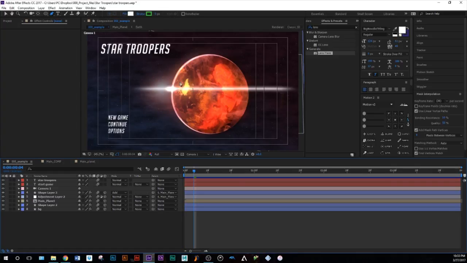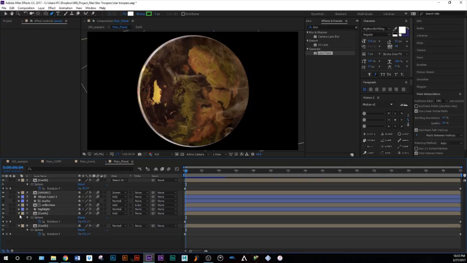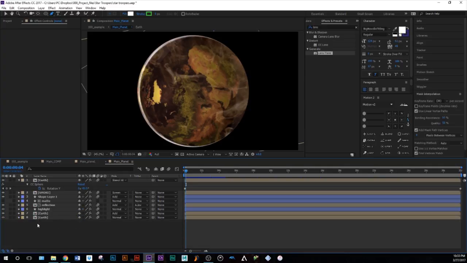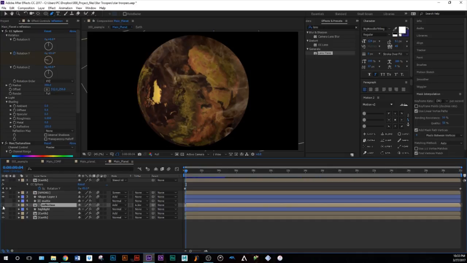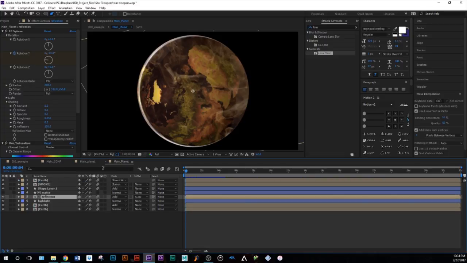But god damn it, look at the difference between this and this. That rim light, what the hell did I do to get that rim light so perfect? Let's see, where is that rim light? Here it is. Let's see what I did here. Ambient 5, reflective 100. Okay, so it was a reflective parameter that I did here.